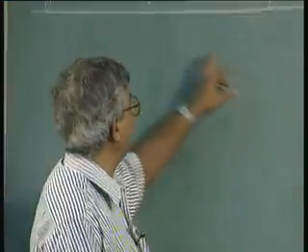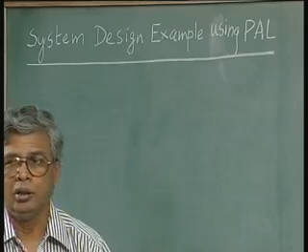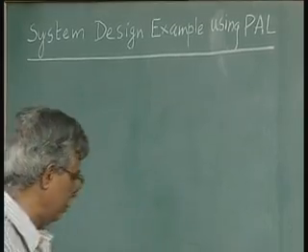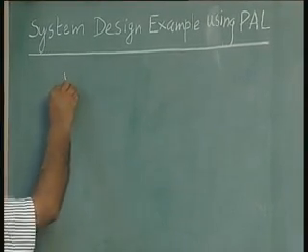So from this point of view, I thought we will take one final example of the PAL design, and that will be explained. That is why I call it a system design example. So this will be a vending machine. The system we are going to design is a vending machine.